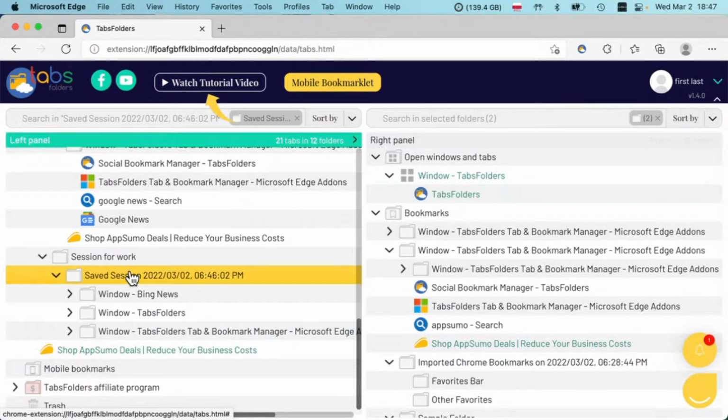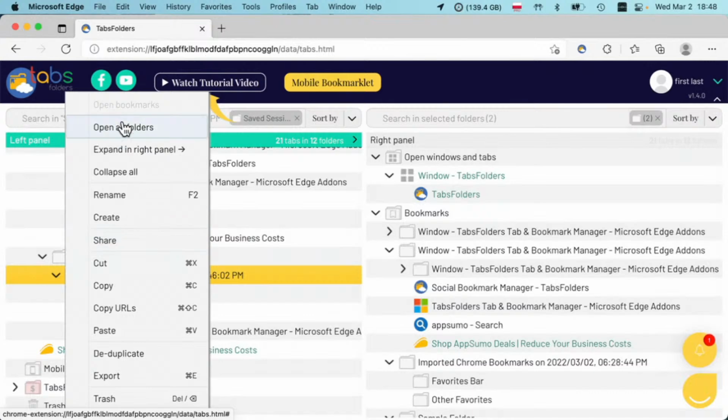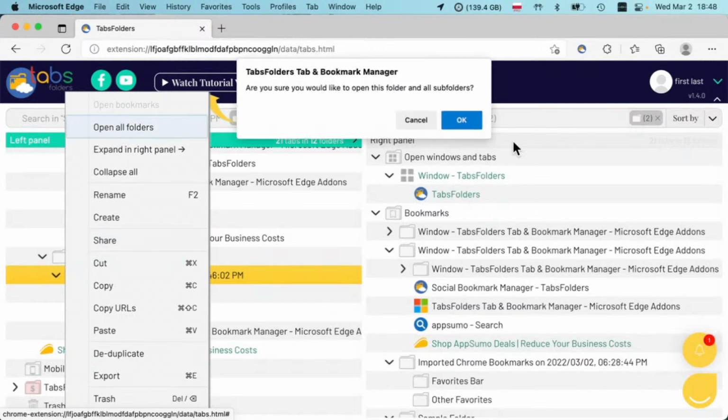And now when we switch to another computer, we want to open the full browsing session that we had on the previous computer. So we right click on this folder, click open all folders, and TabsFolders gives you a little warning, because if you have 30 or 50 folders saved in that subfolder, that could overload your browser. So this gives you a chance to cancel if you click this by mistake.